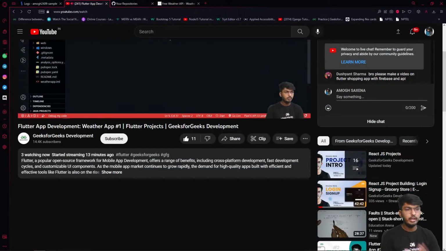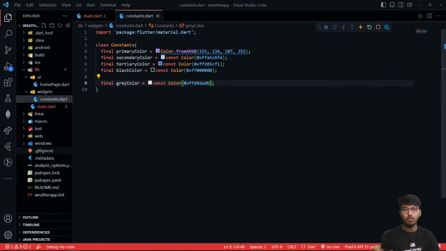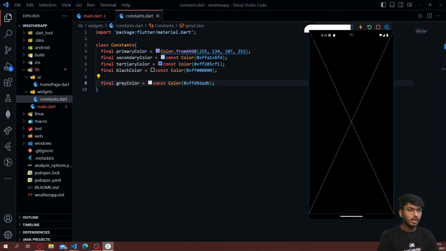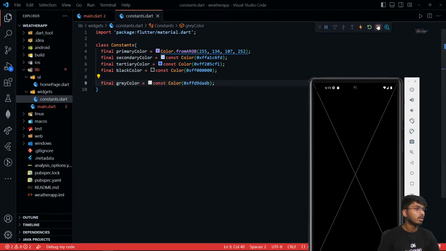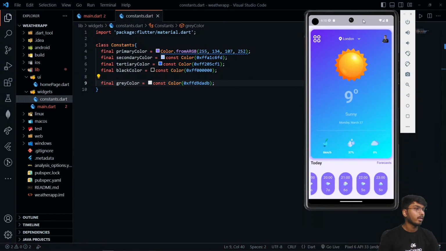Now we even need to create some of the linear gradients that you can see in the app. Let's close this one. So you can see the linear gradient that has been created over here, right? This linear gradient should be there.